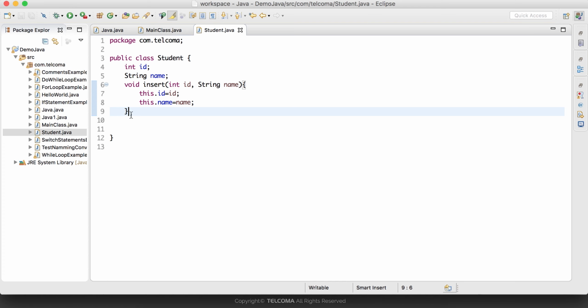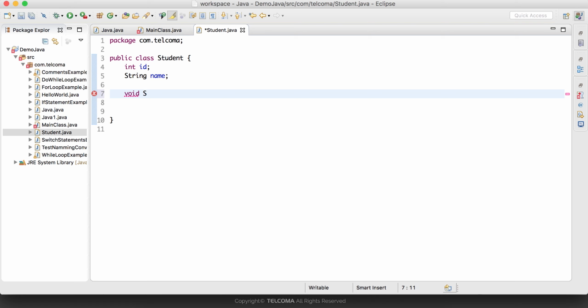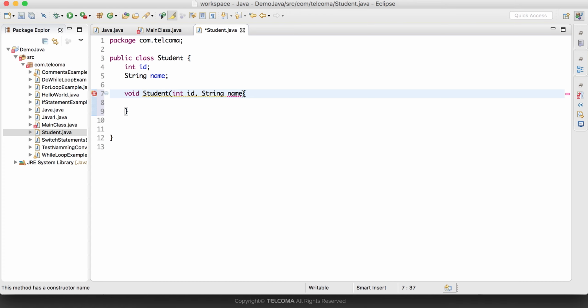And the third way is with the help of a constructor. So what are constructors? They are the methods which have the same name as the name of the class, and they can be parameterized: int id and string name.